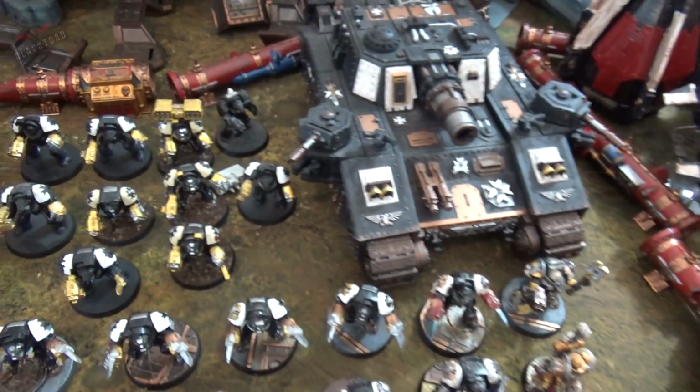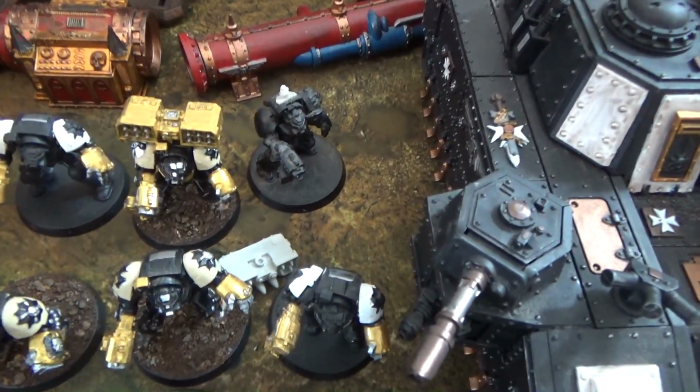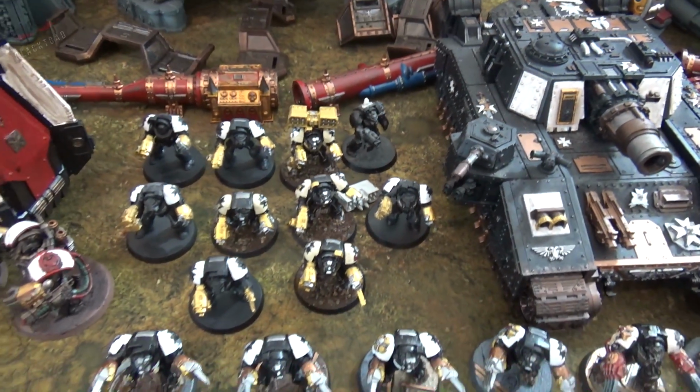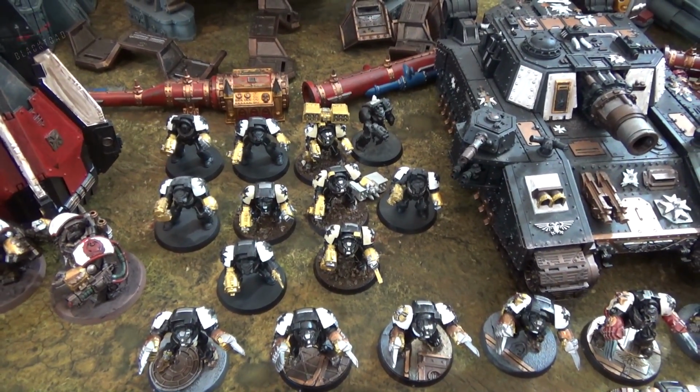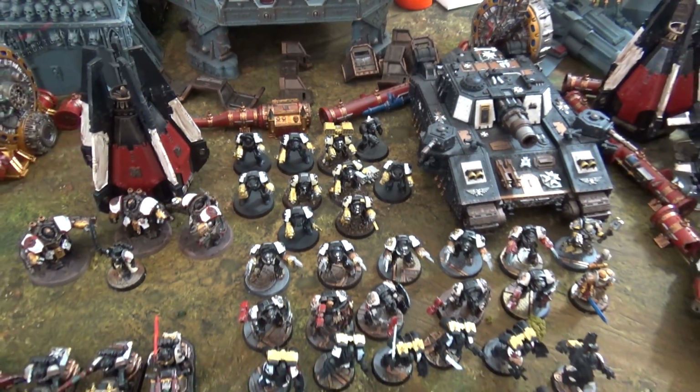I also have a 10-man standard Terminator squad with two Cyclone missile launchers. The missile launchers dropped off there, I've noticed. So I'm going to be wanting to get that all painted up with a new colour scheme as well. I'm just going to go through a few other things over here.